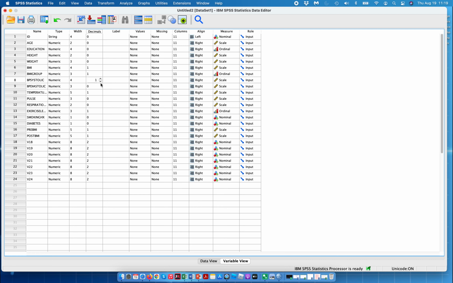Decimals, I can change the number of decimals in the variable. If I want whole numbers, I'll put a 0 so that there's no decimals. If I want to limit to one decimal place, I'll put a 1. For some things you might want 2, and I think that's the default setting on SPSS, although I have found sometimes when I enter a variable, it'll give me a string of about 8 decimal places, which is often too many if you're not doing something that requires that level of precision. So I simply go back in and adjust it down to something more in line with what I want. You can adjust the decimal places if you see too many decimal places in your data view.